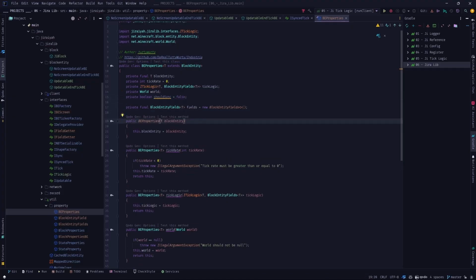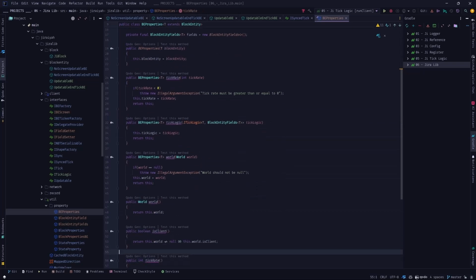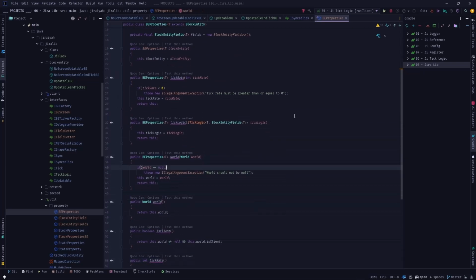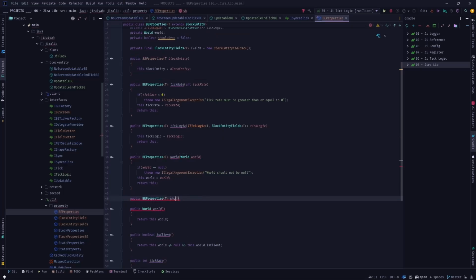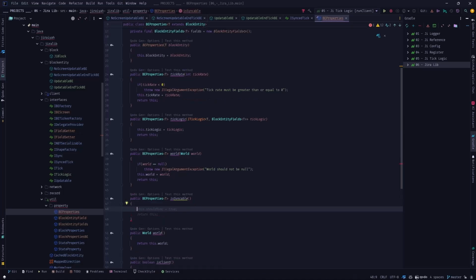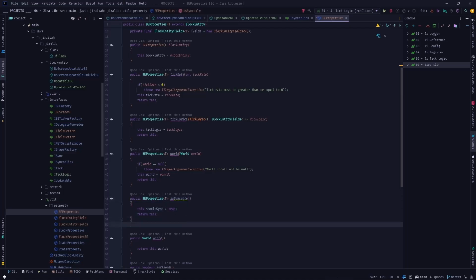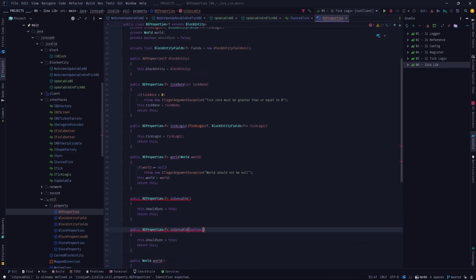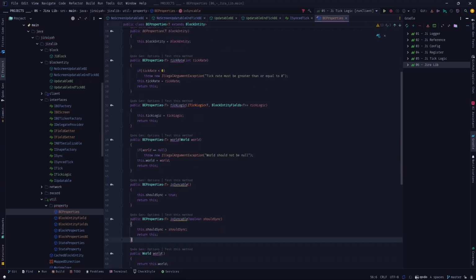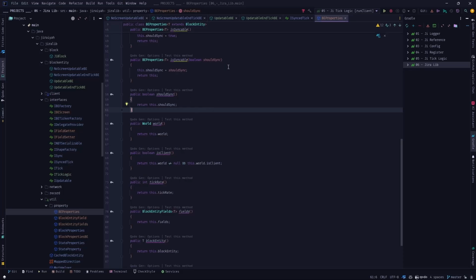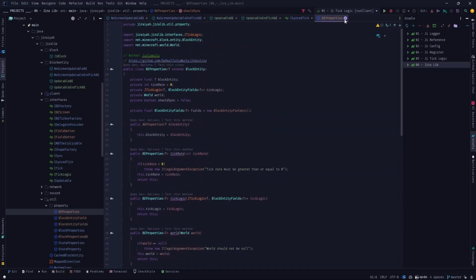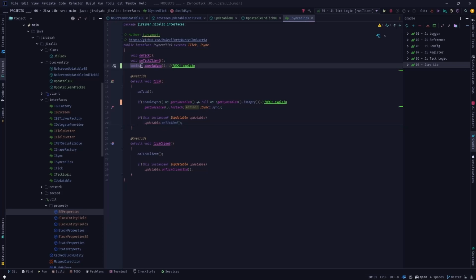Okay, now I want to make sure that I have the setter for it, so I will copy this, paste, and I will call it is syncable, and by default I will set this dot should sync to be true and return that. I will have an overload that accepts a boolean, and I will call it should sync. And finally, I will have a getter for that. So should sync returns should sync. Now, using this part in our properties, we can retrieve that in this method and return the value. And that is why we have it there.